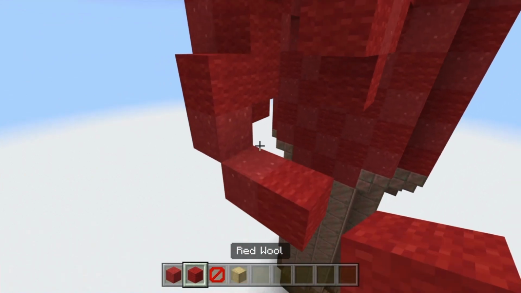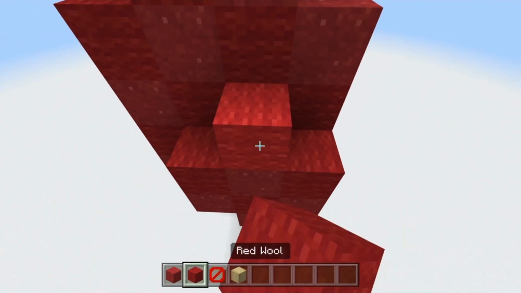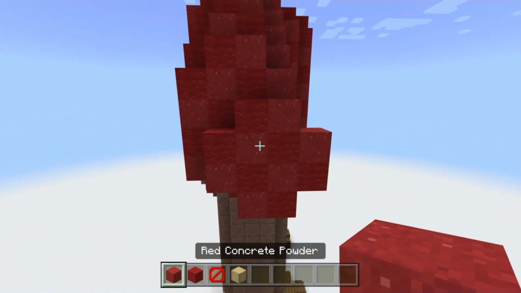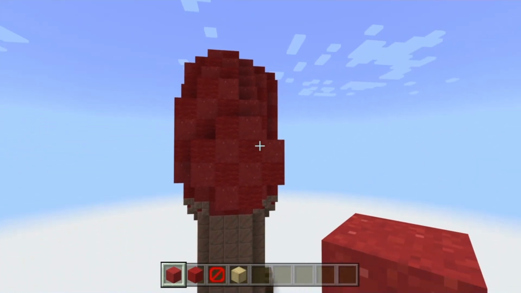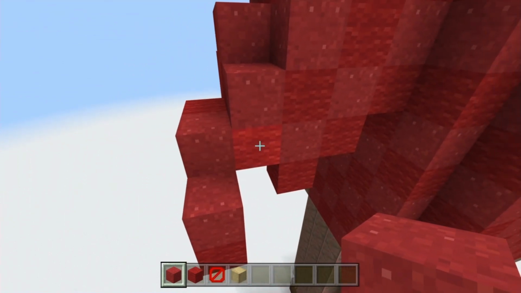Then we'll do red wall here, here, concrete powder, red wall, concrete powder. Then we'll do a red wall here and a concrete powder just there. So we've got a bit of a wheel going on here.